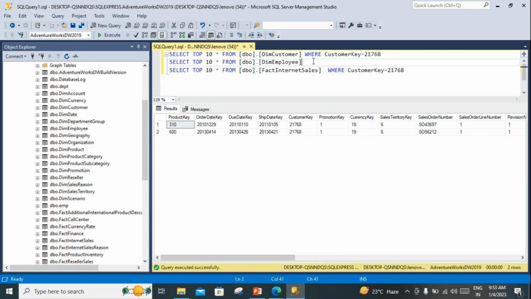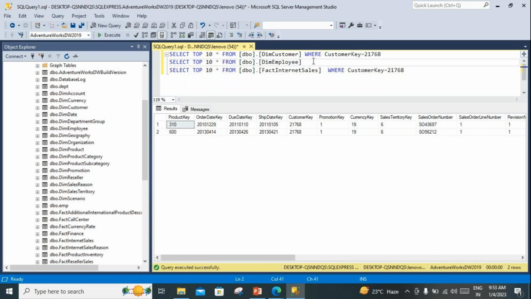And what is a fact table? Fact table contains numerical values or measures and foreign keys of the dimension table. This is the definition. What is the star schema?